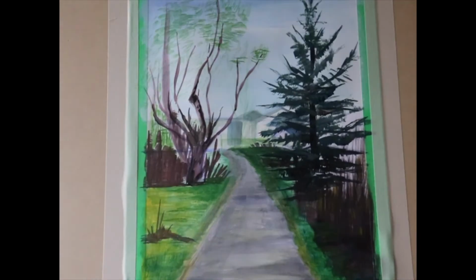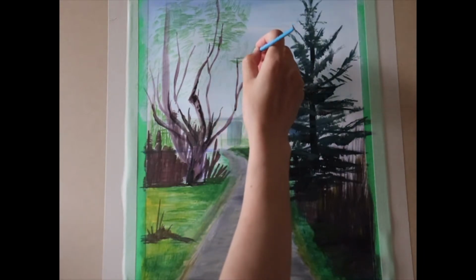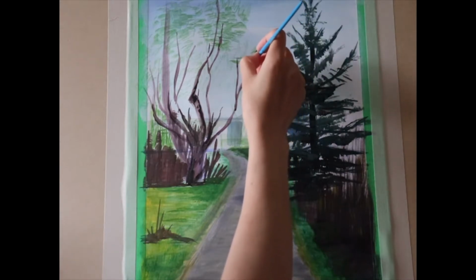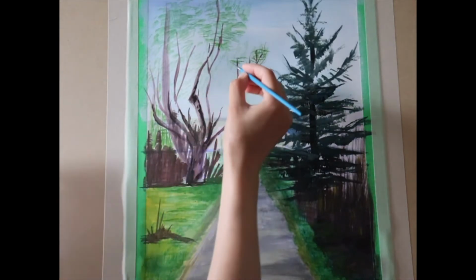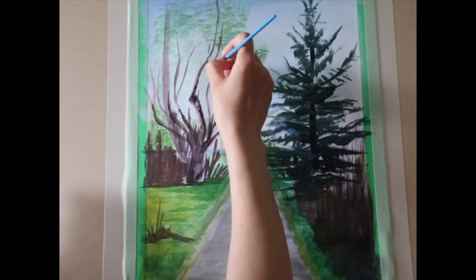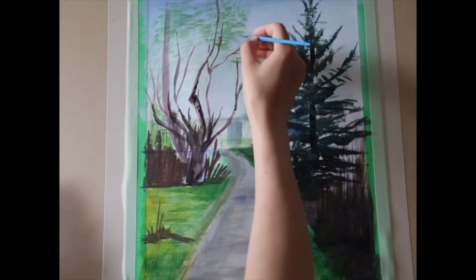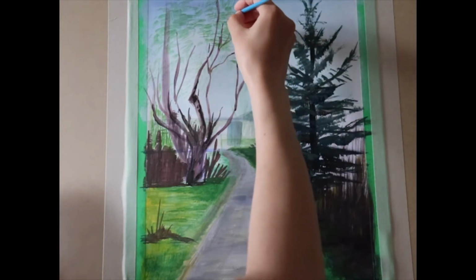So at this stage, I'm using my very fine brush to add some of the other branches that are kind of in the background and they are lighter, so I'm just drawing those. A fine brush allows me to have more control over my lines and make finer lines, and as you see, it actually does a very good job using this very fine brush. And so I just work a little bit on this tree, and I'll go back again to the pine tree and work more on that tree.